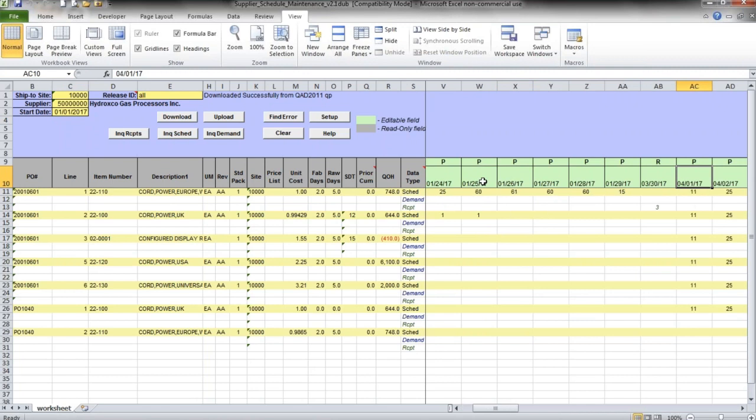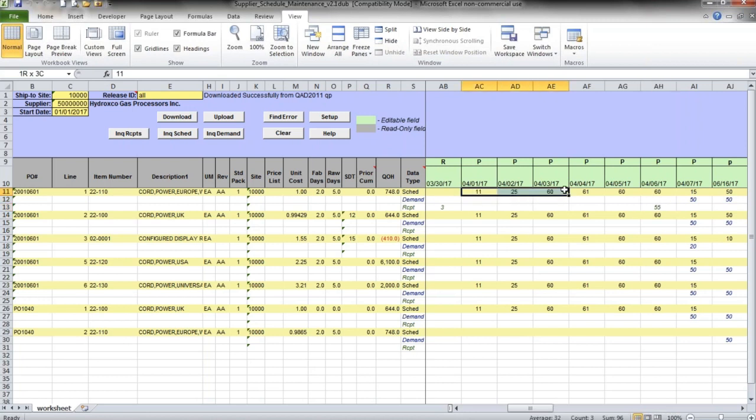my schedules and what my orders were. You see these R lines: if I had a receipt on a date when I didn't have anything scheduled, then an additional column for the date will show up, and then I can move here and here. For example, we ordered 60 and we received 55, and here, despite ordering these numbers, we didn't receive anything. So just an example.